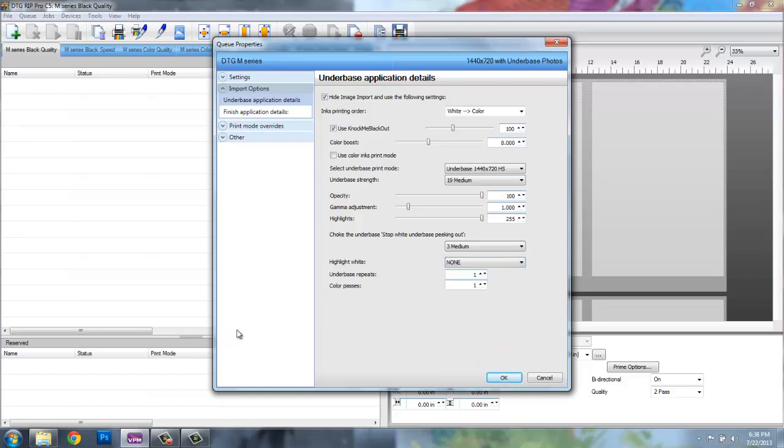Okay. And then you also have the ability to do underbase repeats, if you wanted to do 2 passes. If it takes you 2 passes of a quality underbase, you're literally going to have a puddle of ink on top of the shirt, and it probably will not dry quick enough for the color to go down on it, and you will have bleeding. The only reason we have these in there is for specialty printing, such as foil and things like that. And even doing foil, you'll probably only want to change the number of color passes. If you want a little bit more explanation on doing these specialty type prints, please call into your support line and we can give you some further explanations.